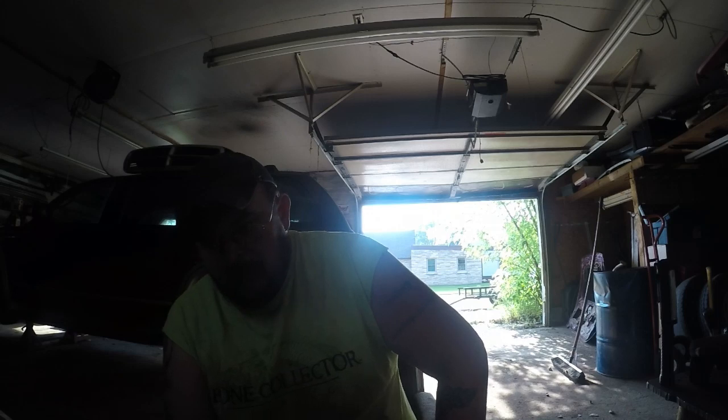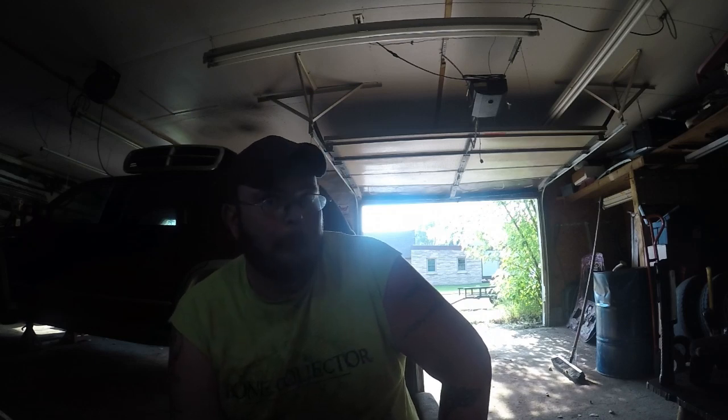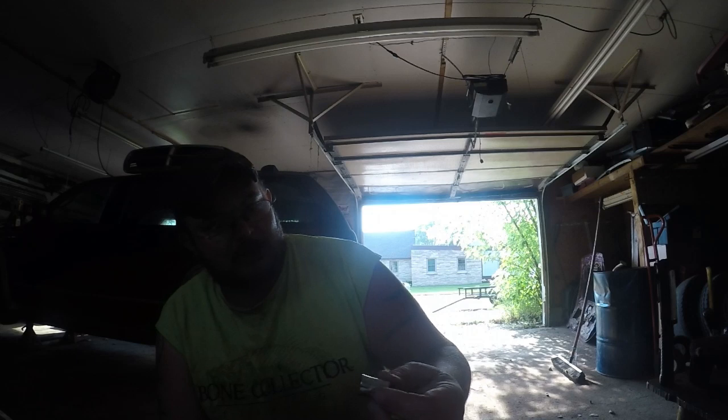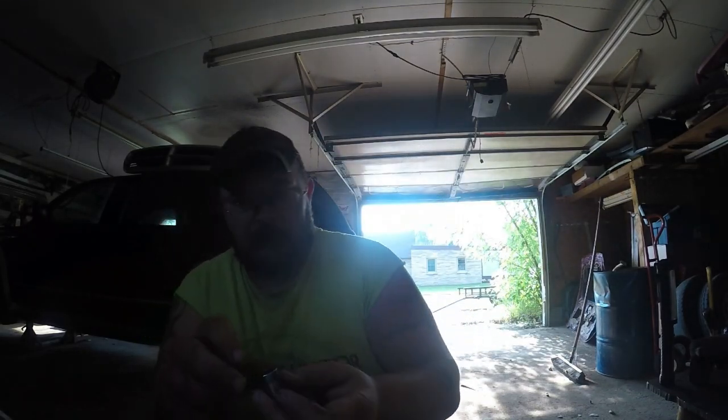Another thing — never use chrome sockets to power drive a bolt down, because my impact went and rounded one off. It looked like a 12-gauge slug went through it. I don't know if y'all can see that, but it split right at three — actually four out of six corners — and this is a six-point socket. Four out of six corners got busted. That's why you never use chrome with impacts. That's a good way to throw your shit quick.